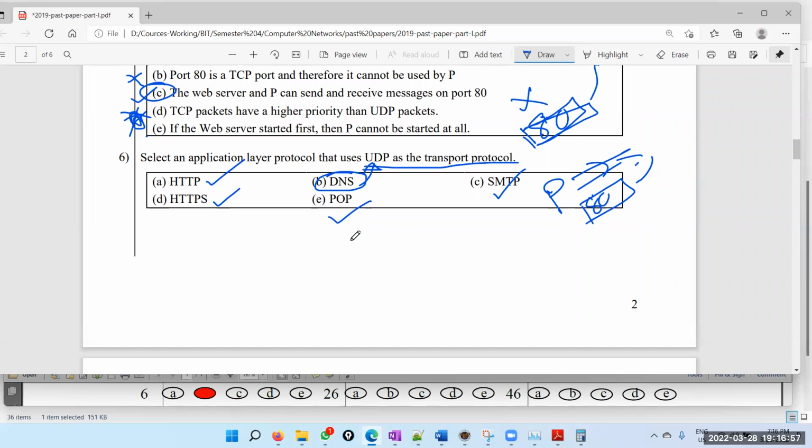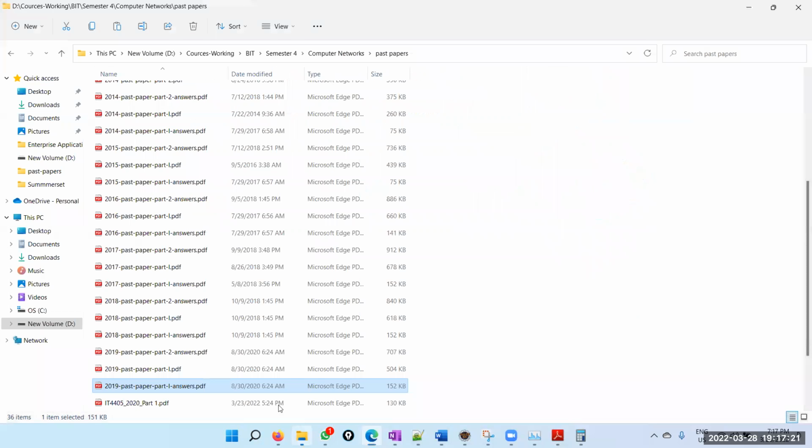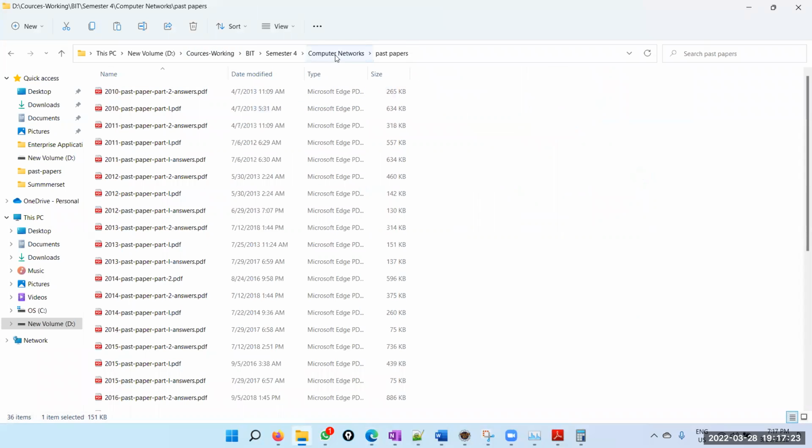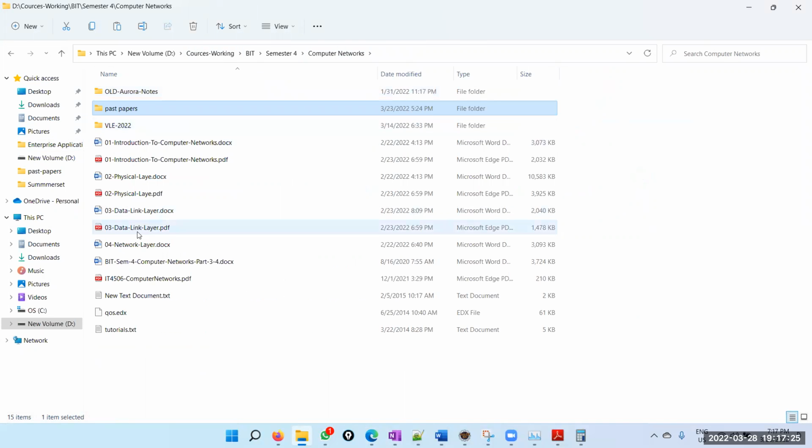In your note, I have given you a set of application level protocols that use TCP. The easier thing is just to remember which protocols use UDP, because the majority is using TCP anyway. So the easiest thing is to try to remember which one is using UDP. That is the easier thing.